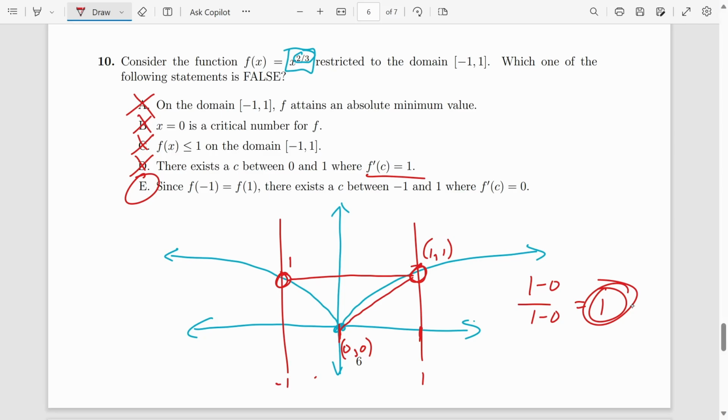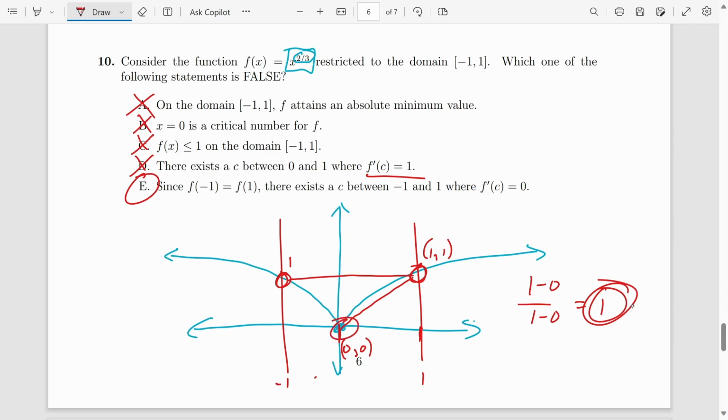those are on the same x or y value there. There must be a value between them where the slope is flat. But that isn't true, because Rolle's theorem necessitates the graph to be continuous and differentiable for every point. And there's one point where it's not differentiable.